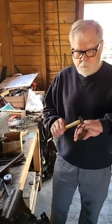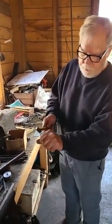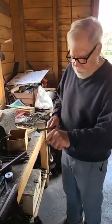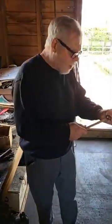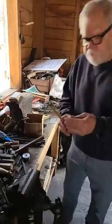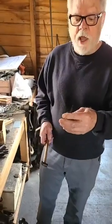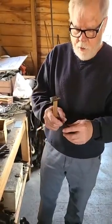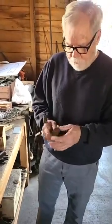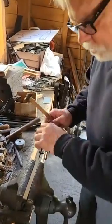The American way of engraving is generally like this, where you're holding it and tapping it around. The drawback to this is you don't have a very good range of motion, and you've got to go around your work if you're going in circles. The only tool I see here that Peter's brought is a flat chisel, which you can do a lot of different techniques with. Most commonly, I use what they call a V chisel, which cuts a V-shaped line. But I'll demonstrate a few of the things that I use a flat chisel for.